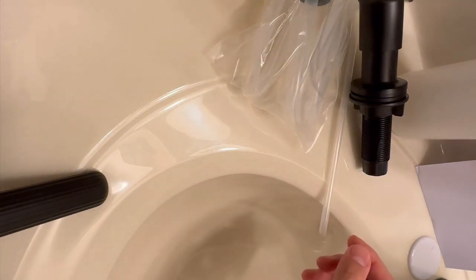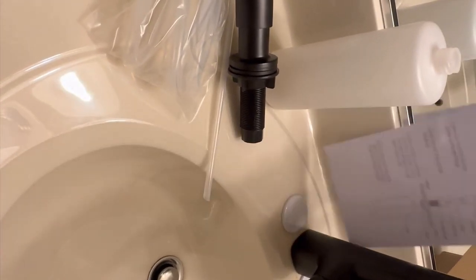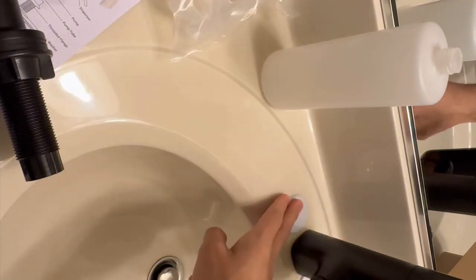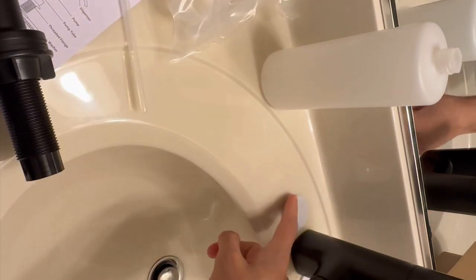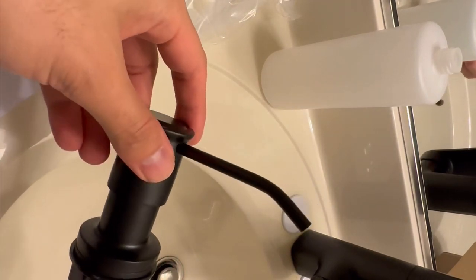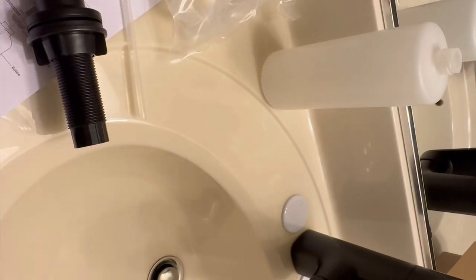Alright, so what I actually used to have was a three-hole faucet here, and I covered them with these little holders. What it does is you just screw it in from the bottom just like this, and it covers it up. So what I'm going to do is quickly just open that up.